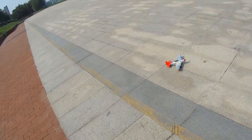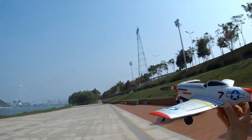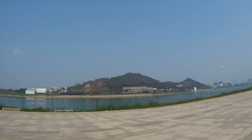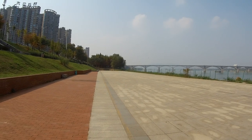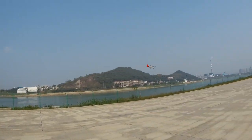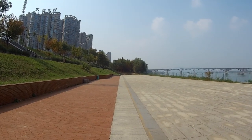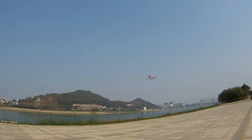Can you hand launch? Obviously you can. All right, so to hand launch, increase the throttle and just throw the plane in the air. Basically just leave it and it goes by itself. Man, this is absolutely a fun plane. I can tell you, I love P51 Mustangs, and to have this mini P51 Mustang that flies this beautifully and is this stable, with the convenience of carrying it anywhere you want, even on a motorbike, this is something. I really love this P51 Mustang.